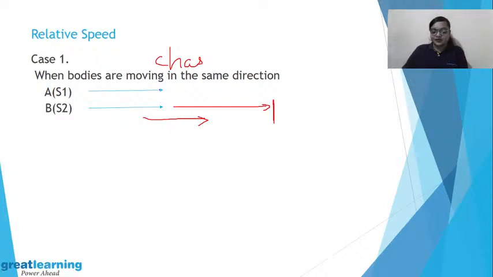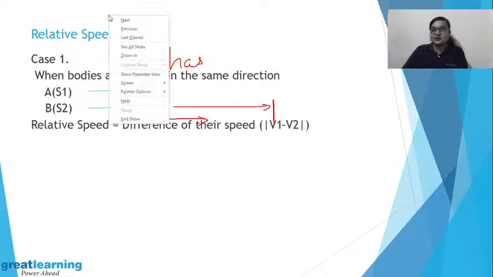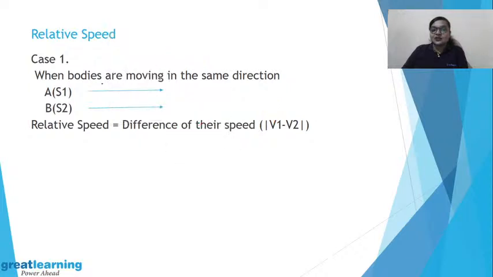So what exactly happens over here? Both bodies are moving in the same direction. Whenever two objects are in motion, we cannot take the normal speed at which they are moving, but we will be considering the relative speed. Why relative speed? Since both objects are in motion, we have to take care with respect to this object, because in 1 second this object will be moving here, and after 1 second it will be moving here. They have their individual speeds, but since they are in motion, at a particular time what is the relative speed between them, that is what we will consider.